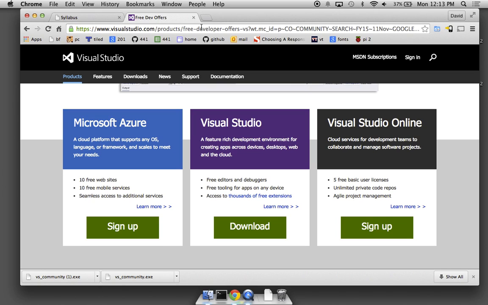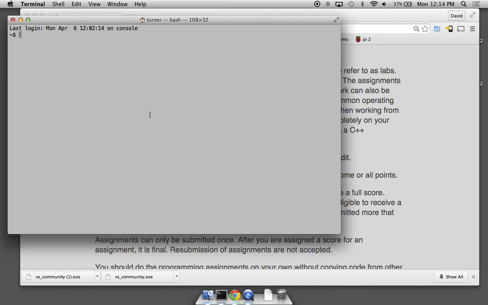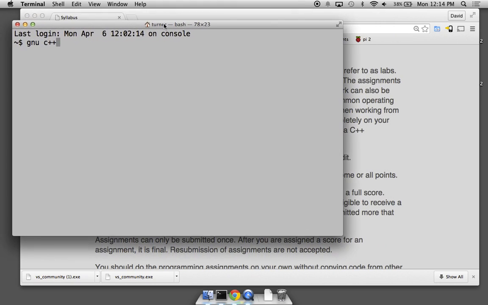Now, if you have OS 10, like I have a Mac here, so I don't run Visual Studio on this. I run Xcode. So if you have a Macintosh, you can install Xcode. Xcode is free. You get it from the App Store. So look for that, download that. And if you're running Linux, then that's easy. Then you can use whatever package management tool that you use. You need to get a program called GNU C++, something like that. So those are the three main operating systems, OS 10, Linux, and Windows. There are C++ compilers that are free that are available on all those systems.